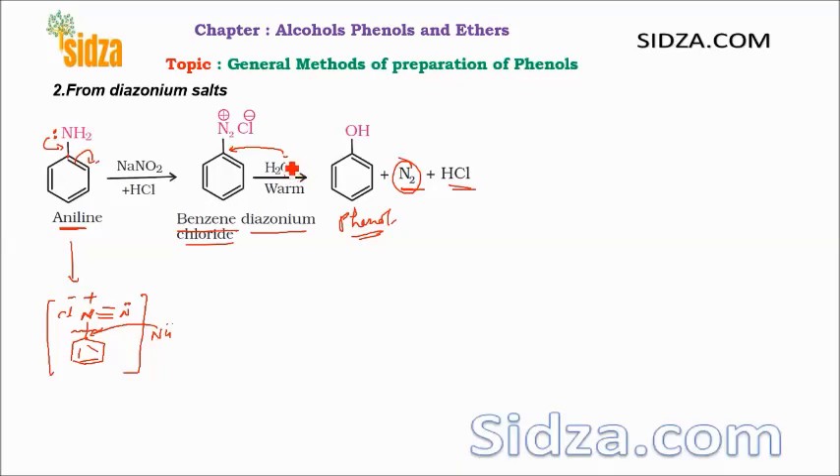You can also replace the nitrogen with other halogen atoms from the diazonium salt — meaning you can also prepare aryl halides from benzene diazonium salt, since halide ions can replace the nitrogen. That reaction is learned in aryl halides — for example, chlorobenzene from the diazonium salt using HCl and copper chloride. Any nucleophile can replace the nitrogen from benzene diazonium salt because of the absence of the lone electron pair: the nitrogen with positive charge makes the bond strength decrease, allowing replacement by any nucleophile.